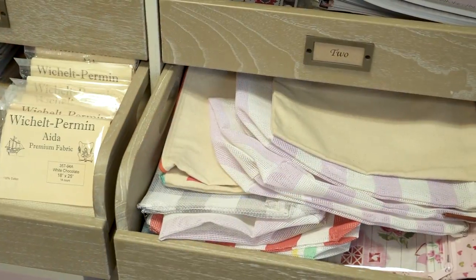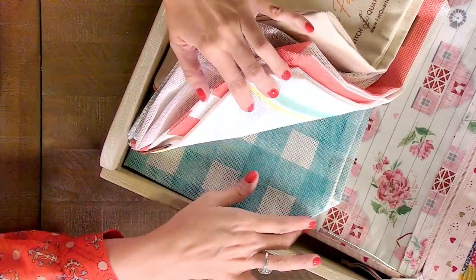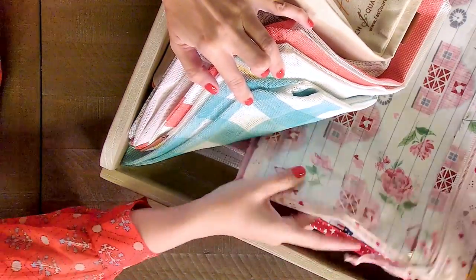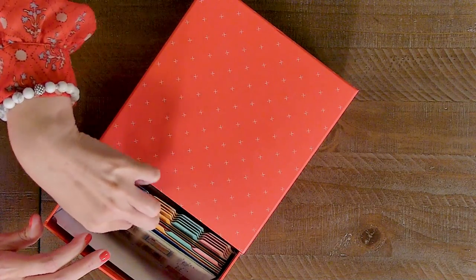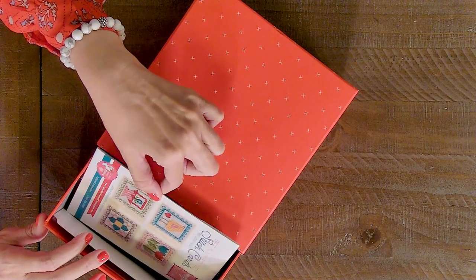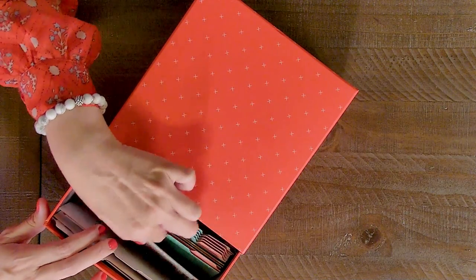I also store fabric at Fat Quarter Shop in these brand new stitch card boxes — I keep all of Lori's fabrics in the teal box and keep a needle minder right on top of it. In the drawer next to it I keep project bags — all different sizes, fabric bags, mesh bags. I don't really keep cross-stitch patterns at work. If I get a pattern, it goes in my stitch bag and whip box. But I do keep all of Lori Holt's stitch cards in this wonderful stitch card box in the red color. These boxes come in denim, teal, and red.